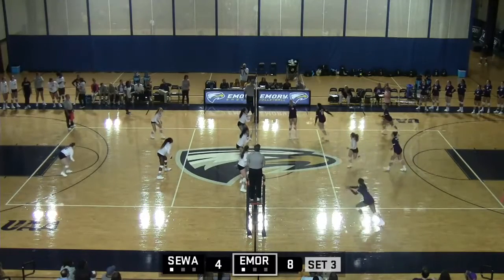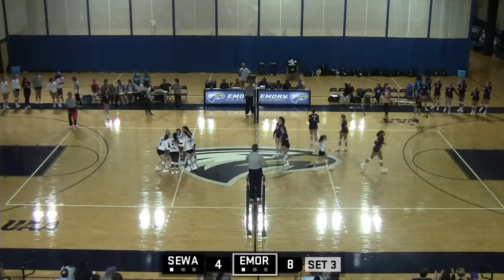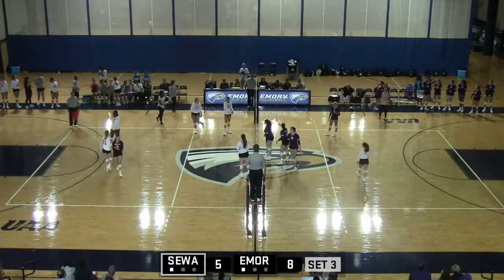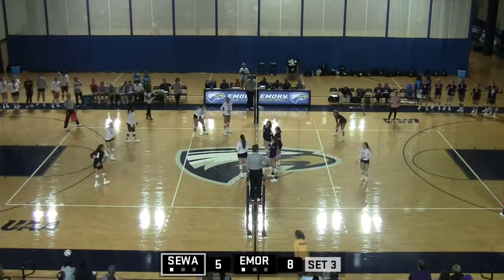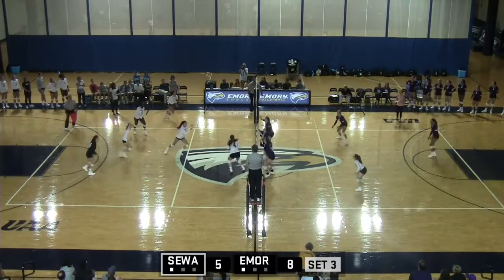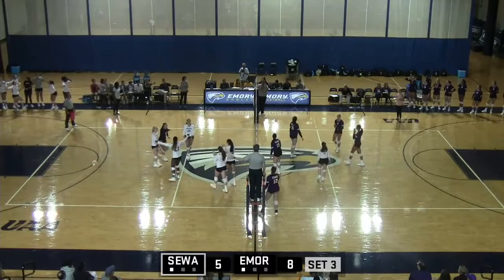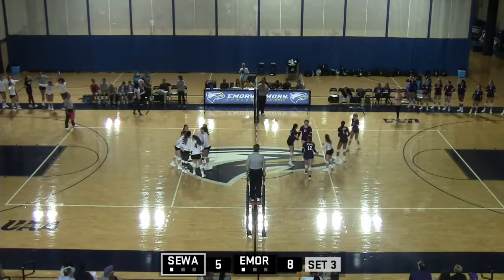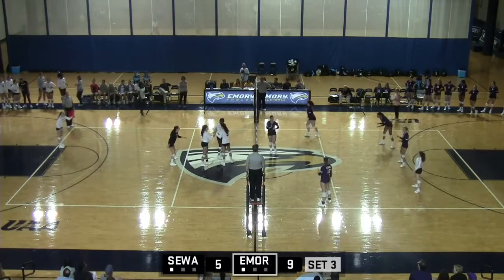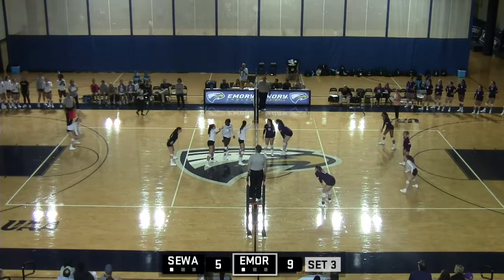This one passed a little bit to the right. Destiny Stewart. She is a player to be watched. What an effective attacker she is. 1 block, 2 blocks, she is just flat good. 5 serves 8. Stewart back to serve now. Good pass, but tight. Tipped over. I'm not sure what that call was, maybe a net violation. I could not tell from where I'm sitting. 9-5. Ball back over.